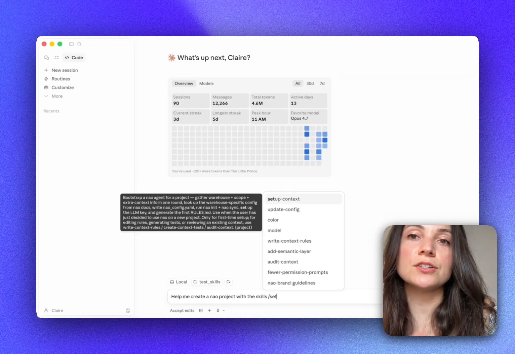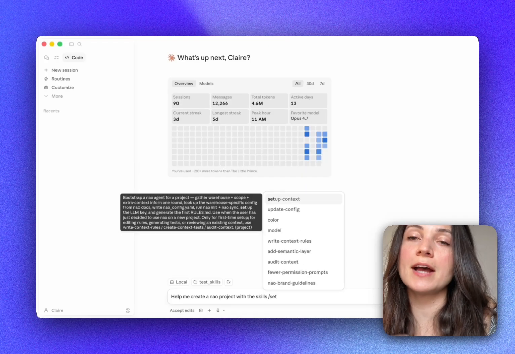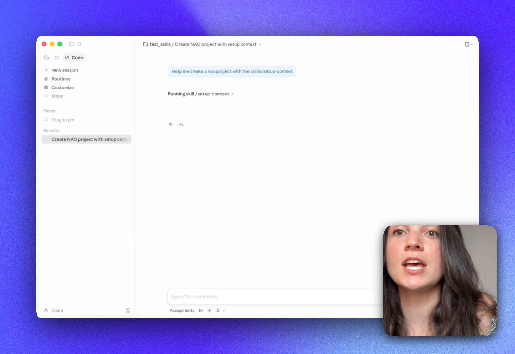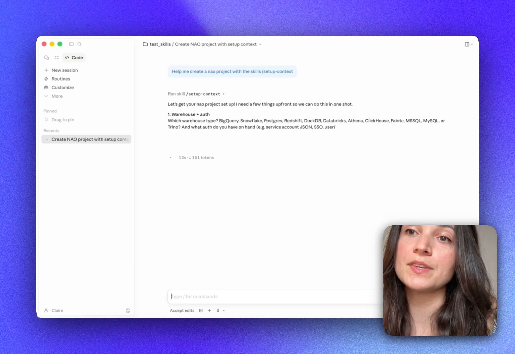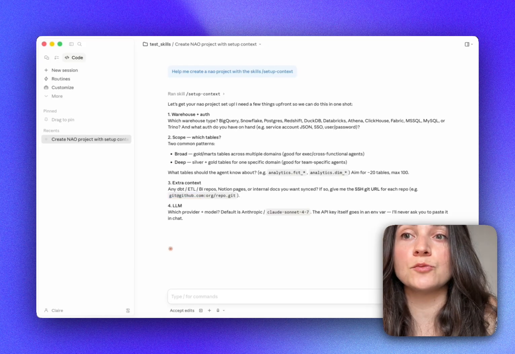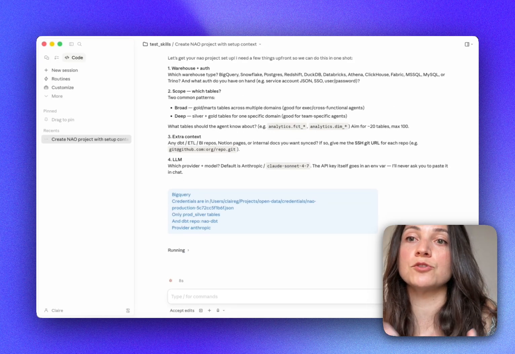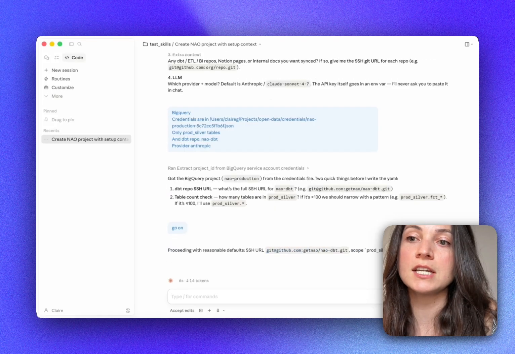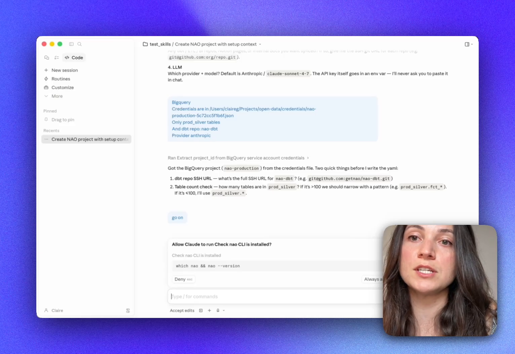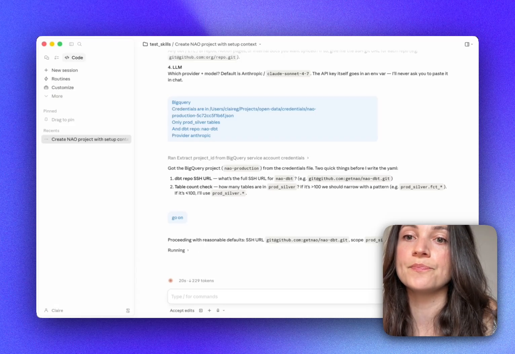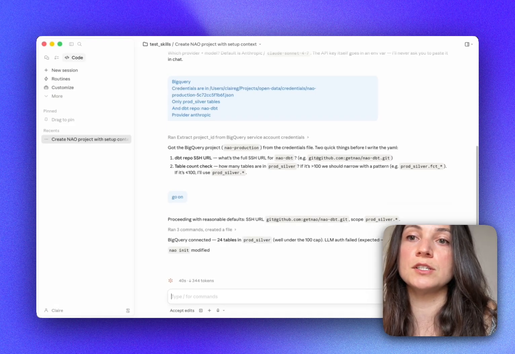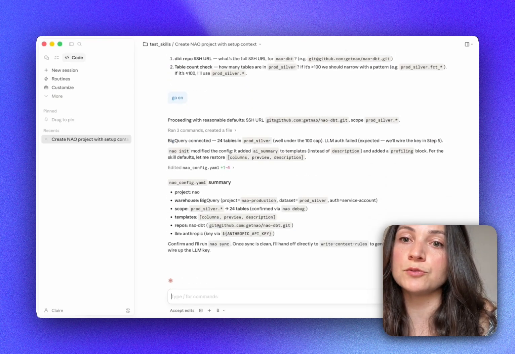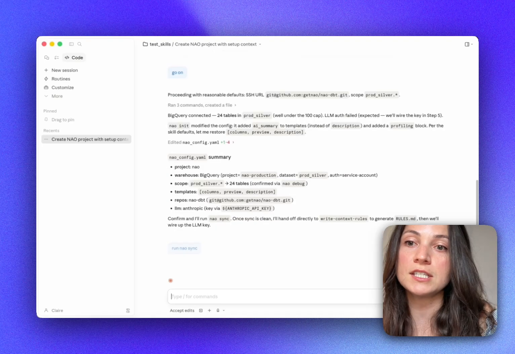This skill will initialize a Now project and start by asking me a question of what do I want to put in the context of my analytics agent and pull all this context for me. So first, it's going to ask about which warehouse I want to add, if I want to restrict to a specific scope of data, and if I want to add some extra context, like a DBT repository or Notion documentation. So here I'm just going to create a project with a few BigQuery tables. It's running the initialization, and it's even running a first synchronization of the context.